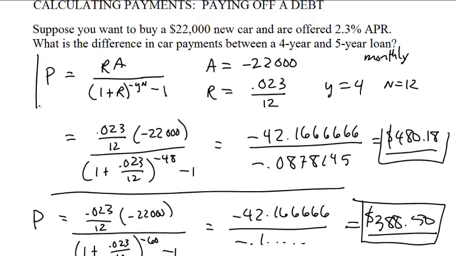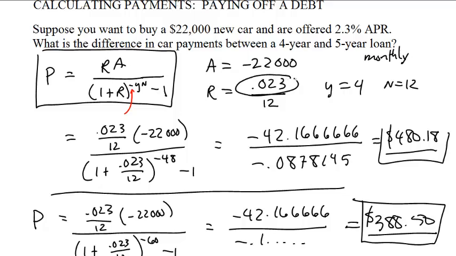Here is the formula. Remember that if it's paying off a loan, you have that little tiny negative in there, and you just need to know how to plug things into a calculator. And I swear, 95%, 99% of the math that you're ever going to do in your life is taking a formula and plugging information in. If you know enough to convert percentages into decimals, if you know enough about invisible parentheses, if you know enough about how to be careful and write your work out and get the right answer the first time, that's almost all the math you're ever going to do in your life.